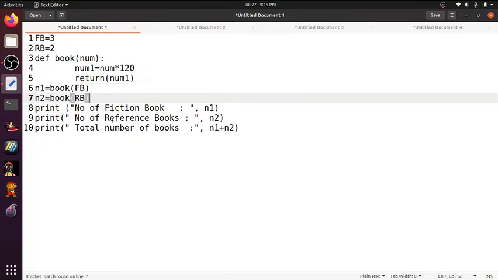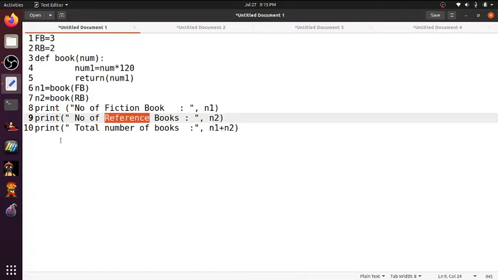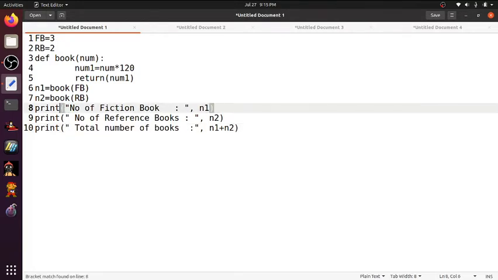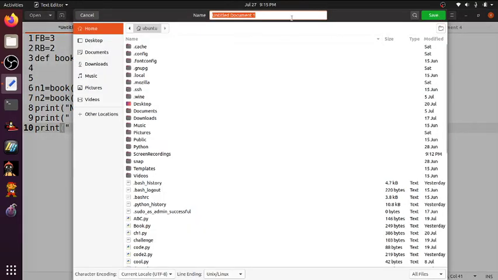Do the same for reference books, but this time write N2 and reference books. Then for total number of books, you would just write total number of books, then a colon and quotes. And this time we have to write N1 plus N2 because that's the whole thing.